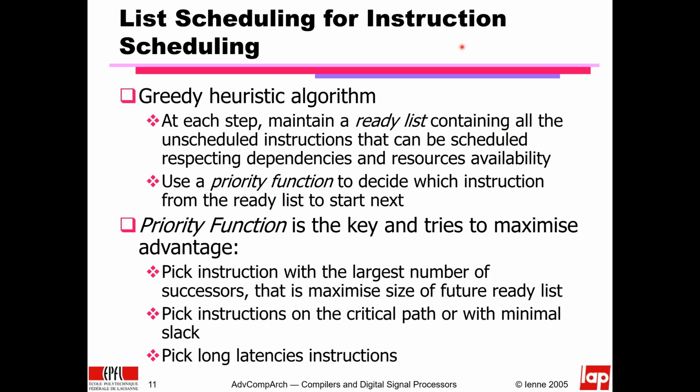A load word, because it may be a miss and it will take hundreds of cycles, so let's do it as early as possible. Or maybe you do some analysis on the critical execution path in terms of number of cycles, and you try to execute those instructions that are on the critical path, or something like this, right? So one of the great things is that it is a pretty simple heuristic to put in place.